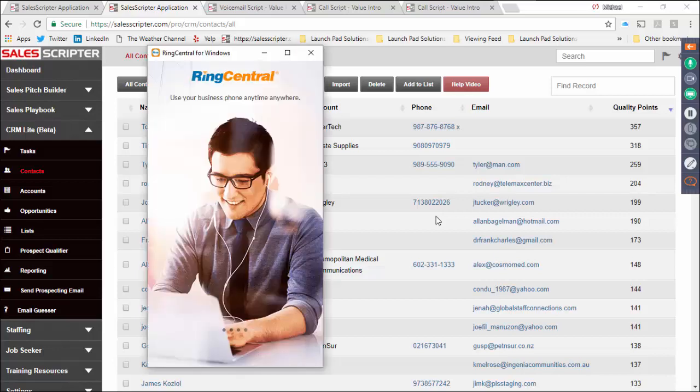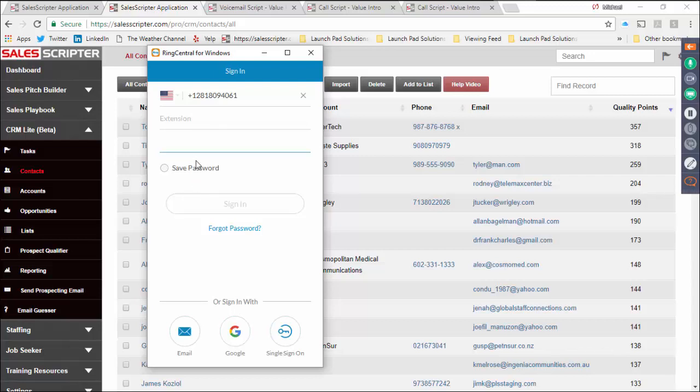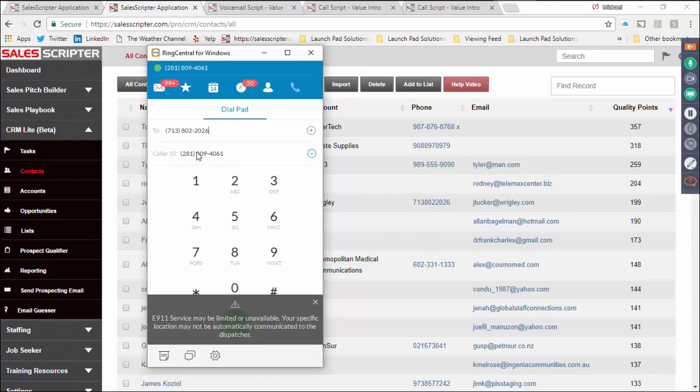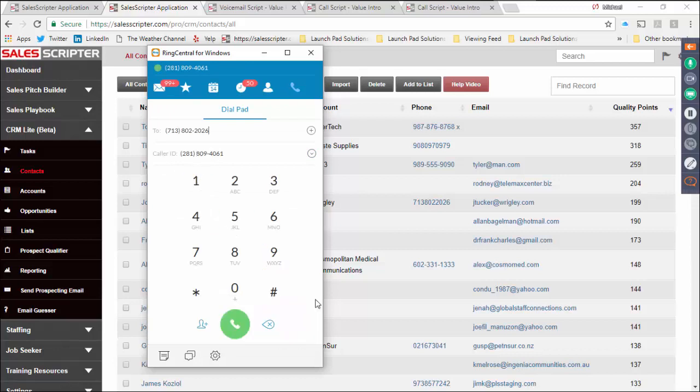You can set up an account with Ring Central or another cloud phone provider, and there's different pricing out there. I think I pay $30 a month a phone line, but there's different options out there. And then it's like they're on your corporate phone system. Whether or not you use Ring Central for yourself, you could set a phone line up for them, and you can also use the Ring Central phone line for your interviewing as well. So let me just show you.